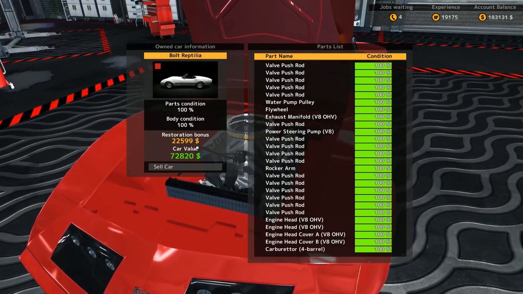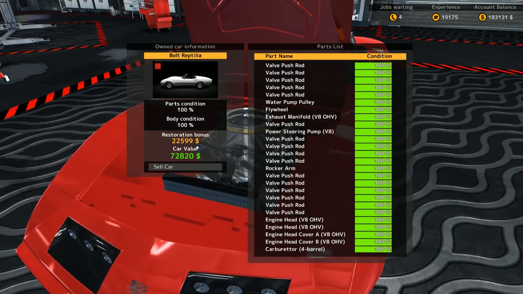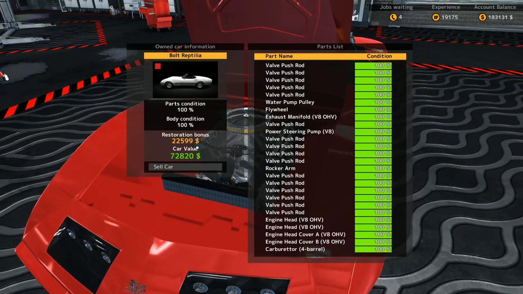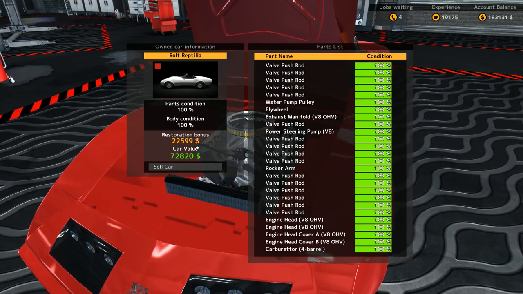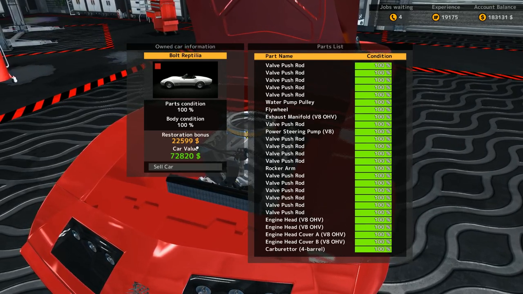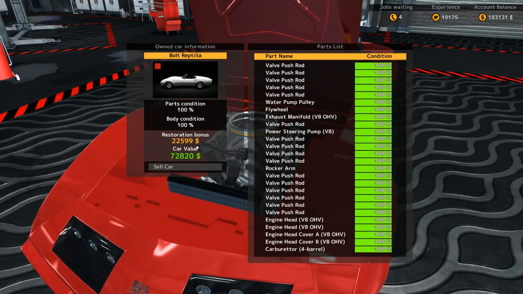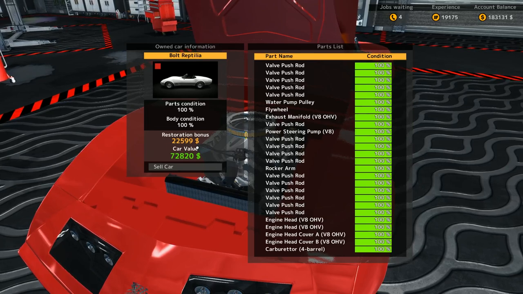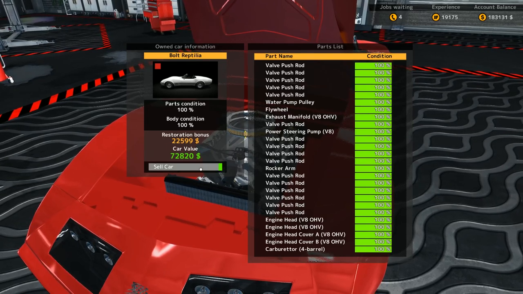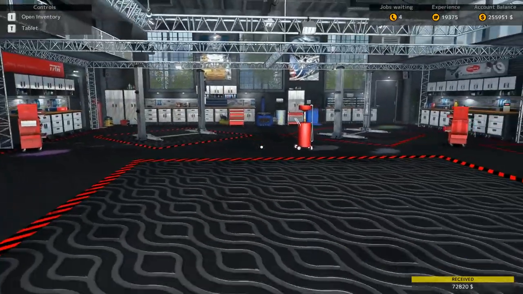So, if you're doing some restorations and trying to think of the best way to make some cash on your restoration, Bolt Reptilia is up your alley because there's not a whole lot of parts. And I even got screwed out of a lot of the repairs. A lot of the expensive parts, like the engine block, which was $2,500, and $800 here, $800 there, a lot of expensive parts. So, let me tell you, I'm happy with this. We're going to sell this bad boy. We're selling it.